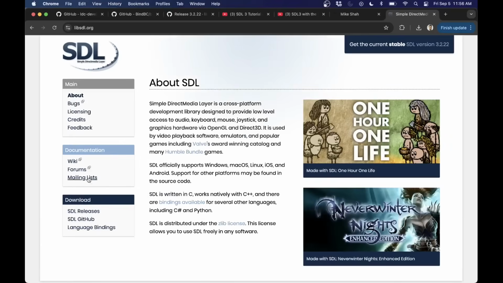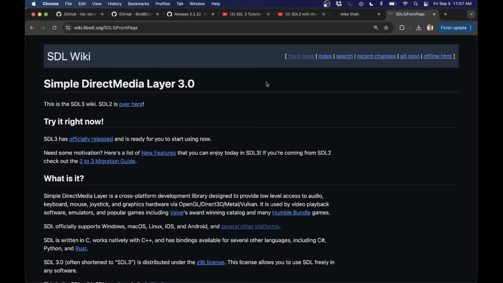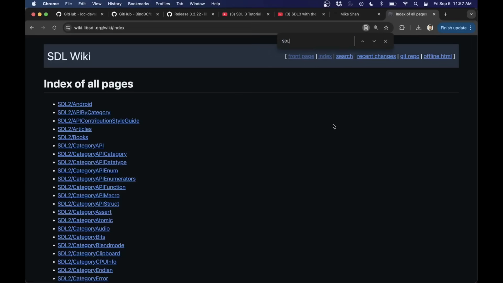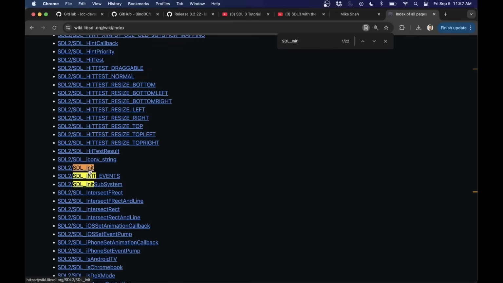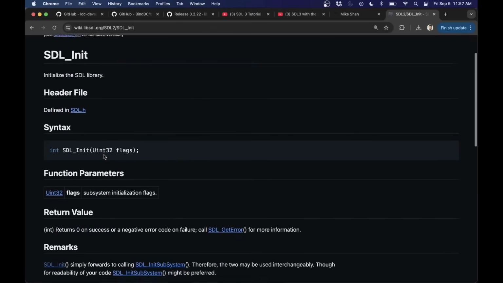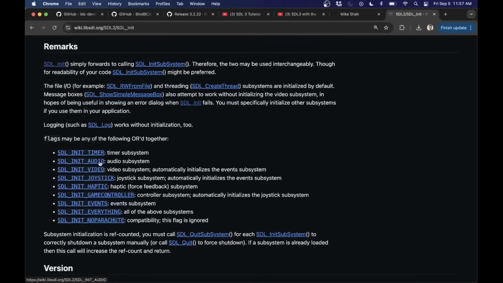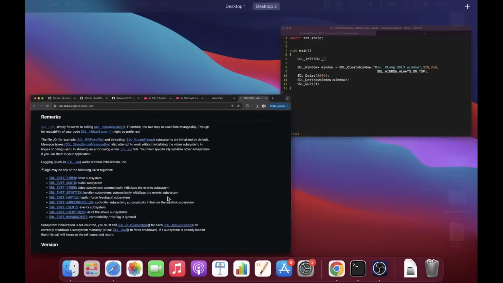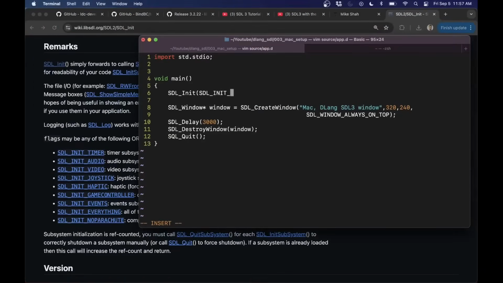Let's search in the wiki, index, SDL init, and you can just usually find examples like this here. SDL init video, SDL init events. Okay, SDL init video, and I'm going to OR that with SDL init events.